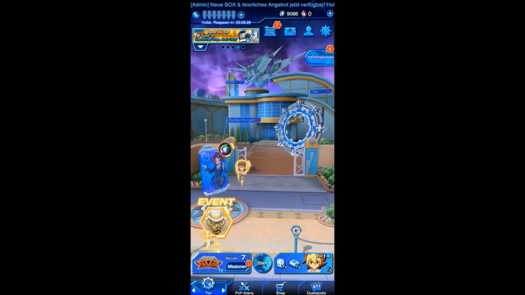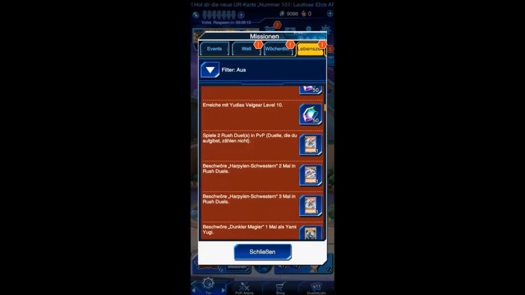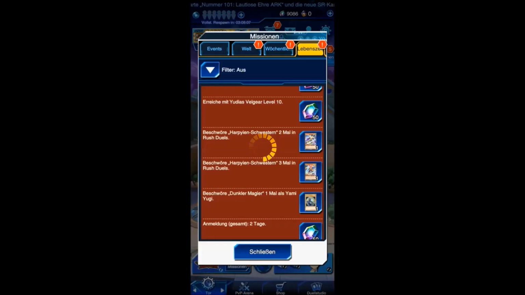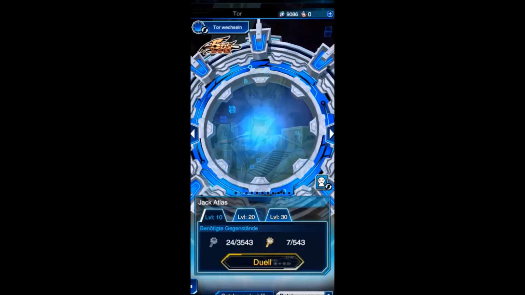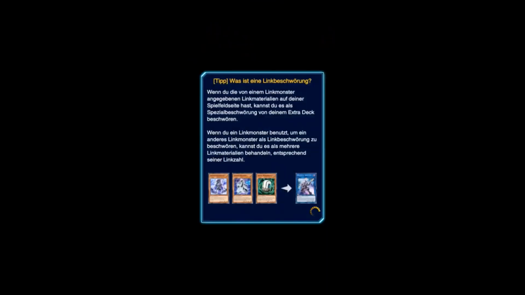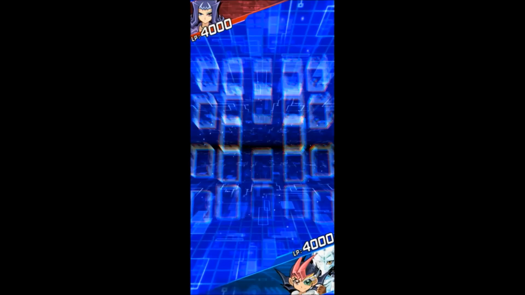With that said, I would like to get some more lifetime cards in just a moment here. Those being Harpy Sisters, my second copy, and I got that from playing 2 Rush PvP duels. Then Harpy Sisters right side, which was after summoning Harpy Sisters 2 times in Rush, not Harpy Lady, Harpy Sisters. And then of course you also get Harpy Sisters, our third copy, by summoning Harpy Sisters 3 times in Rush. And then we also got the Dark Magician manga artwork, if Yami Yugi summons Dark Magician 1 time.